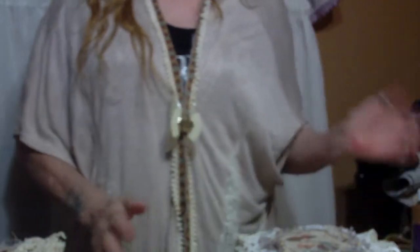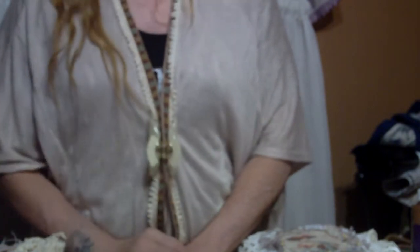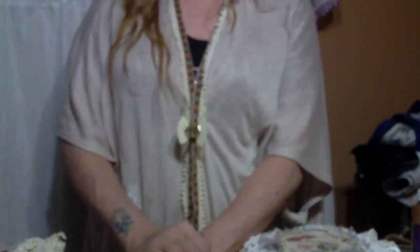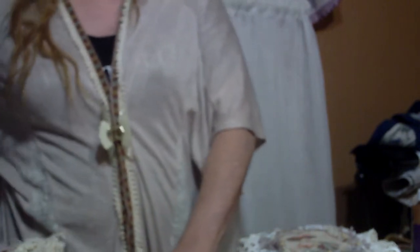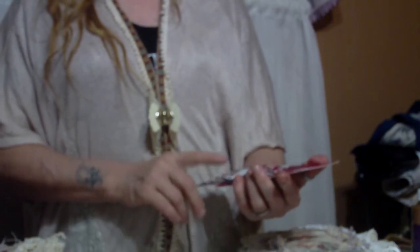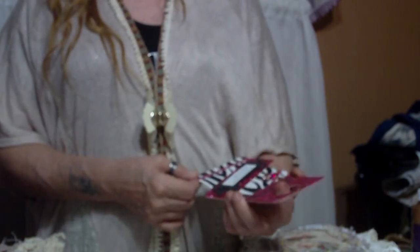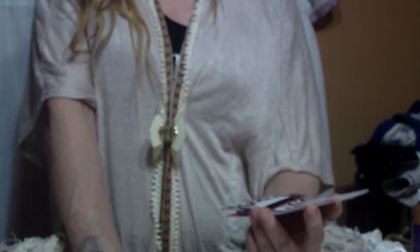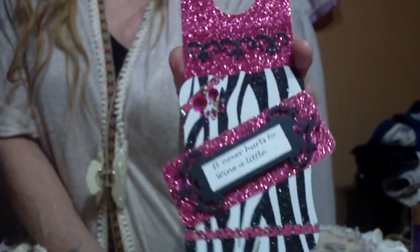The first thing I've been doing is working on a little friend mail for my friend Joy Menace over in Spain. Miss Joy's been graciously waiting for my friend mail — I've been telling her I'm working on some stuff. Because it's so far away I wanted to send her something nice. She's always sending me stuff from Spain and she's the one that got me going with the hand for grandma. I got this template over at the Salvation Army a while back and I've made one of these — it says 'It never hurts to whine a little.'